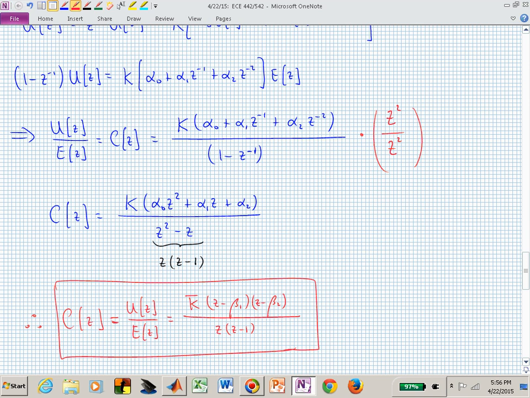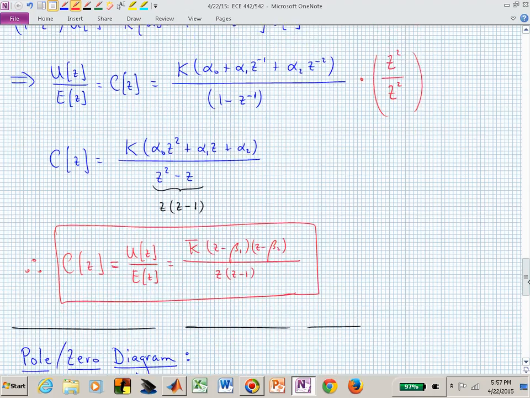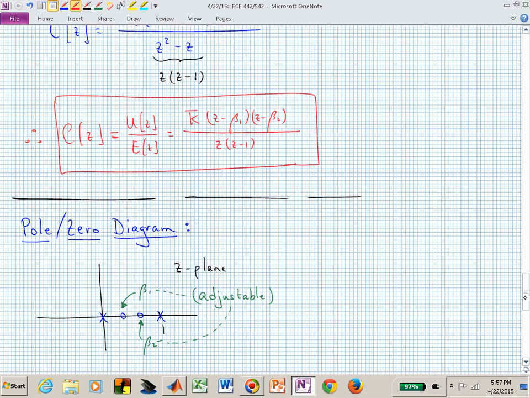You might have two real zeros or two complex conjugate zeros. This is now what the pole zero pattern of the PID controller looks like. You're forced with a pole at the origin. That's to produce basically this causality behavior. You have a pole at 1, that's the integral piece. And now beta 1 and beta sub 2 could be two real zeros. They could be zeros that are complex conjugate. Is that clear? The betas are adjustable.